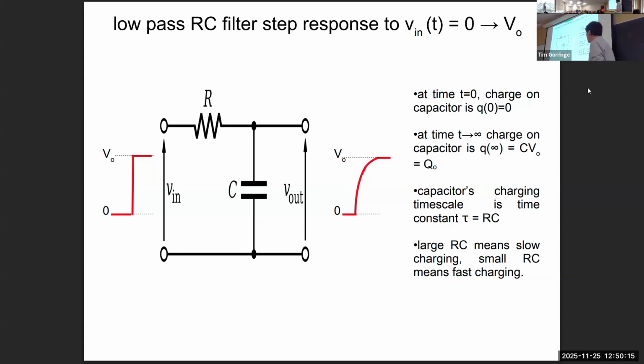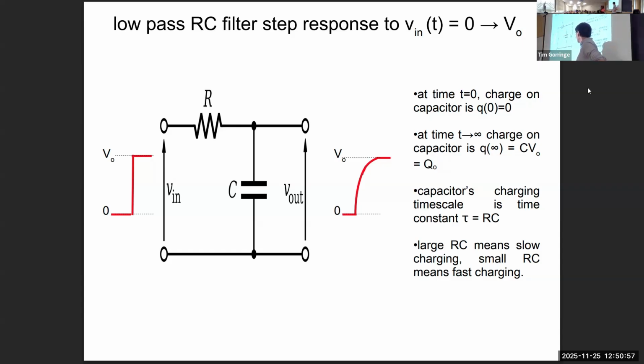That's the plan here. So this is a low pass RC filter. Inputs come in on the left-hand side and outputs on the right-hand side, so they're just called V in and V out. There's a pair of terminals on the left across which we apply the input, and a pair of terminals on the right-hand side, across which we see the output of the filter. And the low-pass RC filter just has this arrangement here. It's a resistor and a capacitor in series, and the output is across the capacitor.